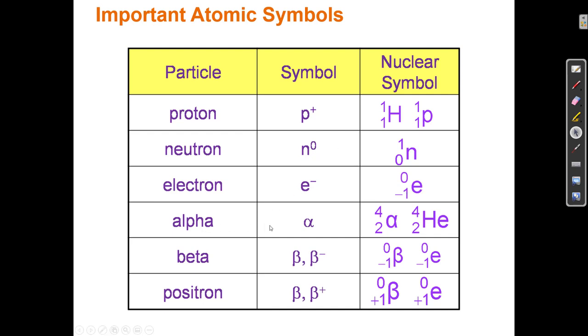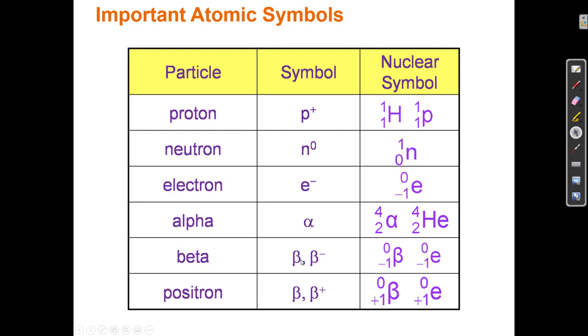We talked about an alpha particle as being a type of radioactivity. So here's how we represent alpha particles. An alpha particle is composed of 2 protons and 2 neutrons. So 2 plus 2 means that it has 4 particles that have mass, protons and neutrons, so it weighs 4 amu, and its charge is plus 2. And if something has a mass of 4, has 2 protons and 2 neutrons, and has a plus 2 charge, we call that an alpha particle. And remember, this symbol here is the lowercase alpha. This is a Greek symbol.